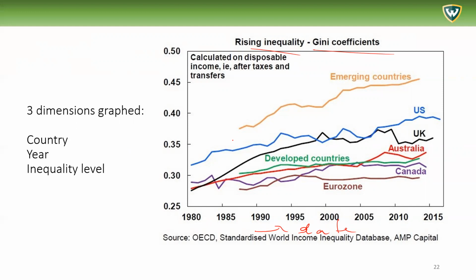And then we also have a third variable, which is the countries themselves. So you can see here, and you can compare them, how each country is represented by these two variables, by their relationship between time and inequality. And you can see the US going up and up and up. Others a little bit more steady. Some other emerging countries going up too with time.